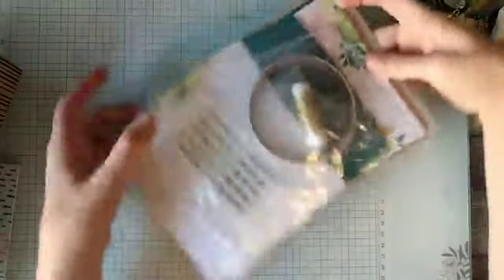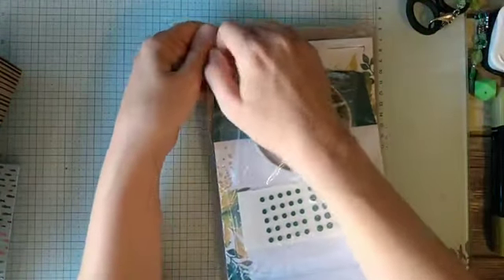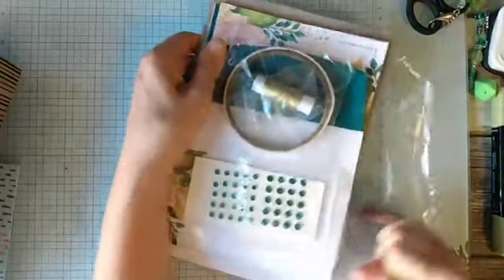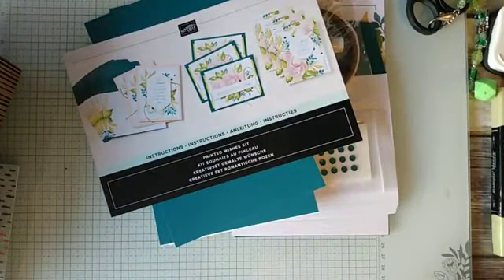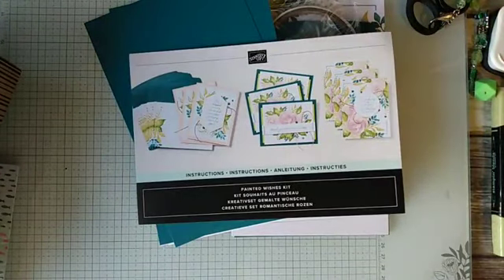This is the Painted Wishes kit. And the other thing I love about our non-stamping kits is that they are a really cheap price point — I think they're normally $14 — and of course they're on sale this month for one more week. When I pre-recorded this video, it was still available. I know they are while supplies last this month while the sale is going on, so just keep that in mind. And we have lots to choose from. We've also started offering other types of kits besides just cards — there is some home decor pieces, a fun one for kids that's like a little game, a birthday card organizer notebook, a magnet board, lots of different things.